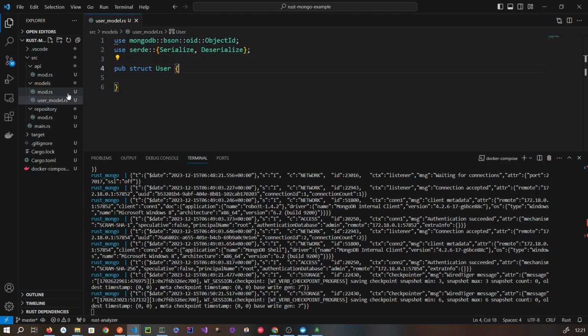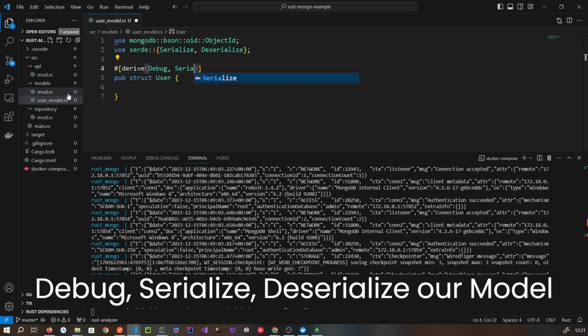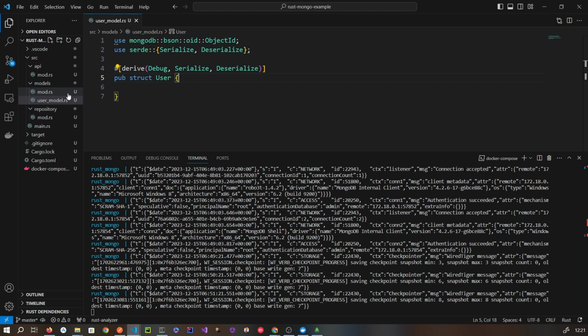Don't forget the semicolon. So here we are going to use this derive directive: debug, serialize and deserialize. Okay, this is like an annotation. We are annotating it. Now we have first of all id, which is of type Option ObjectId from MongoDB.